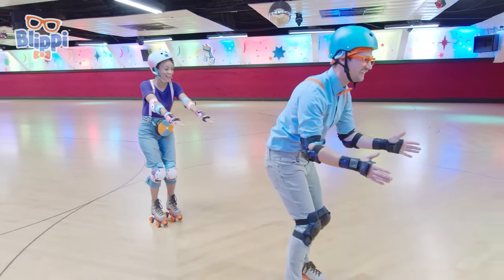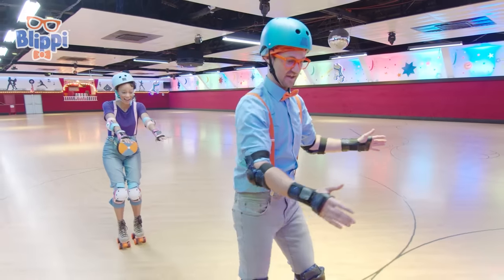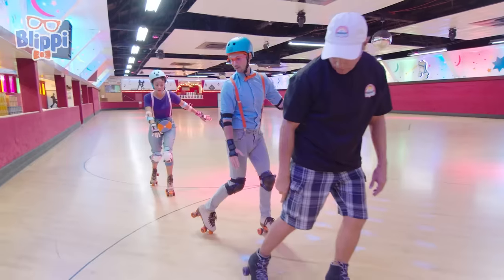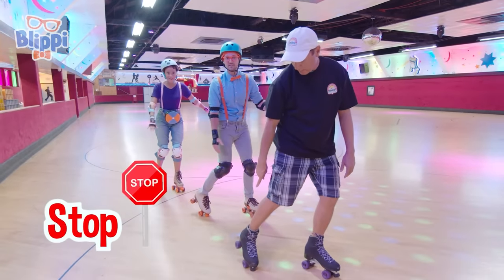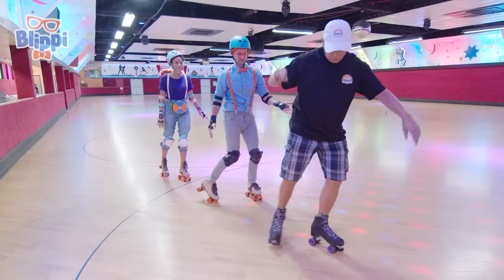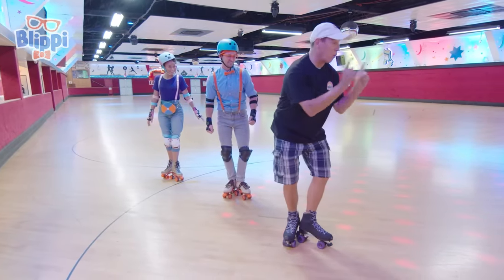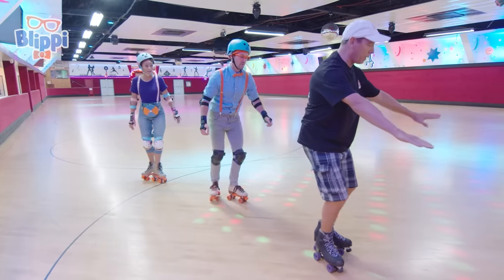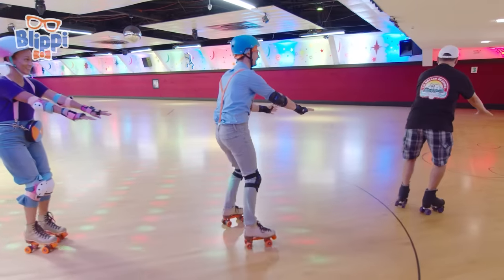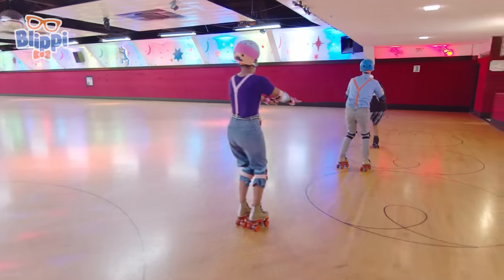And we're gonna keep going, and this time, we're gonna try and put our heel back, and lift and get that toe stop into the surface. Oh, whoa. See? That was cool. We just stopped with the toe stop. And now watch to the T. To the T. Our favorite letter. And then we're going to go right across and we're going to keep going with our marching and our hands strong in front. One, two, three. One, two, three. Roll.